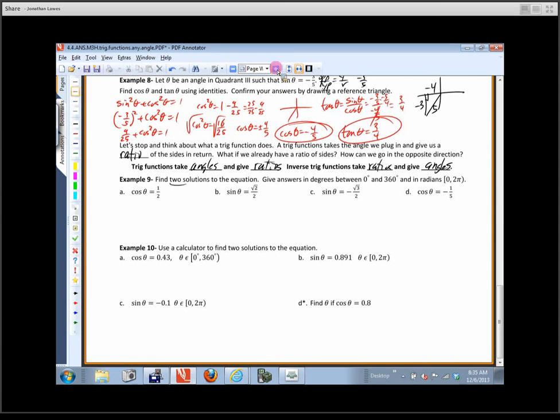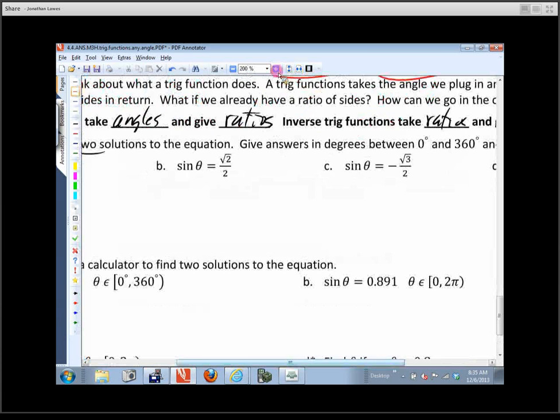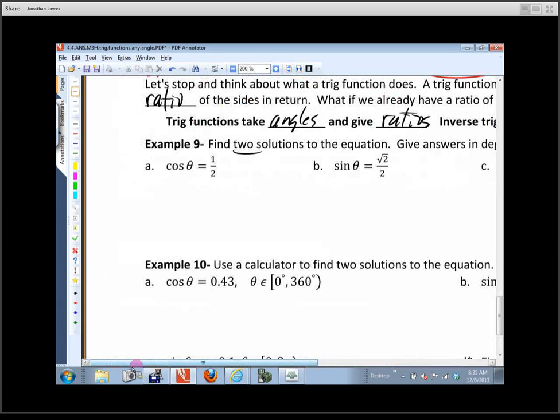If I have the cosine of an angle and I know the cosine is equal to 1/2, cosine is the x-coordinate on the unit circle. So that means this is 1/2 right here. I could label this as 1 and this is radical 3/2 and that sort of thing. But the big deal is that's 60 degrees right there, right? So one of the answers to this is 60 degrees. Is that the only place on the unit circle where the cosine ratio is equal to 1/2?